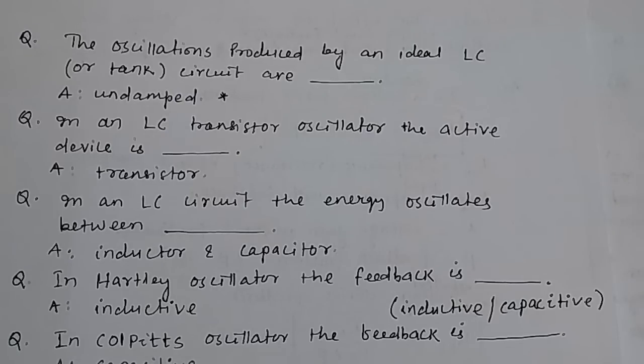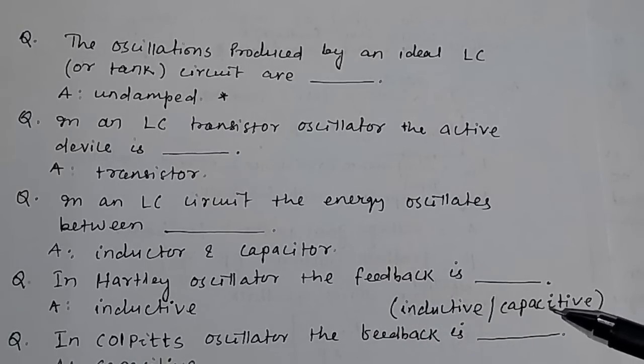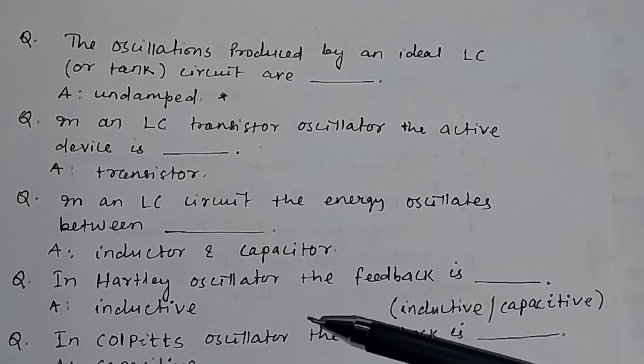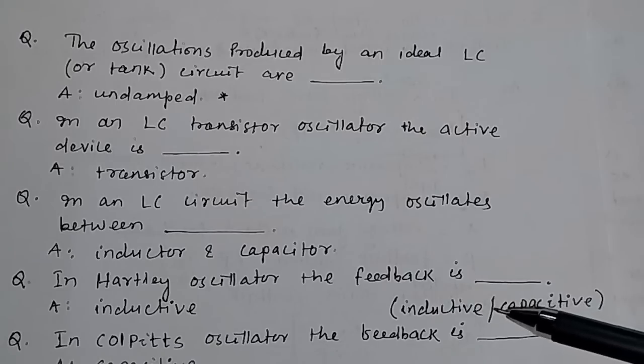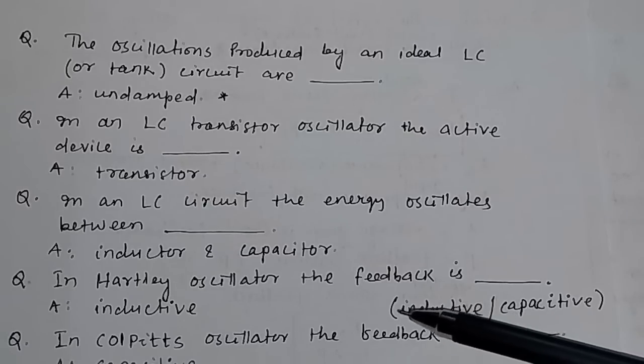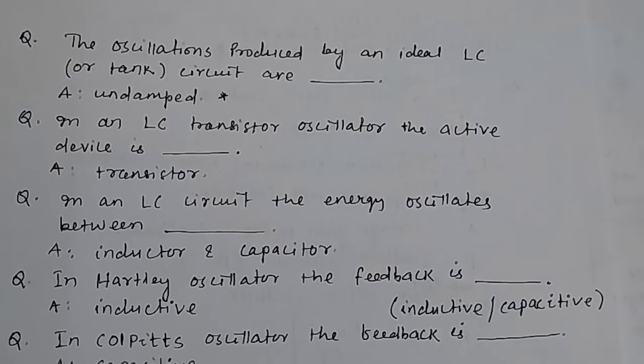You should remember it. The fourth question is, in Hartley oscillator, the feedback is dash, whether it is inductive or capacitive. I will discuss how in Hartley oscillator the feedback circuit uses a positive feedback circuit. What is that positive feedback circuit? Whether it is inductive or capacitive. You remember the circuit is an inductive feedback circuit.